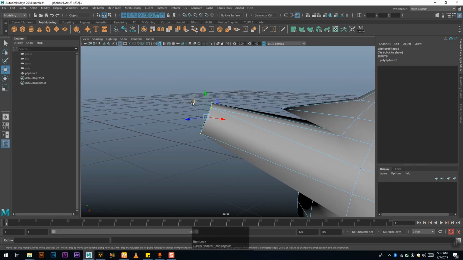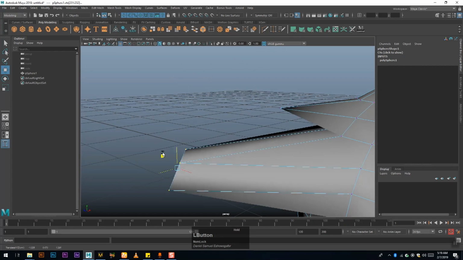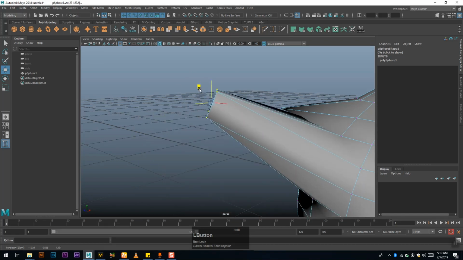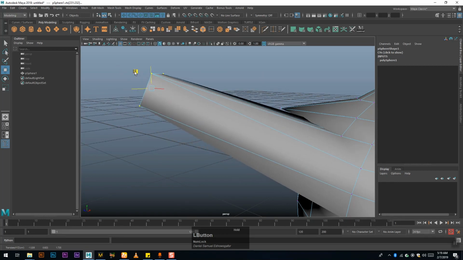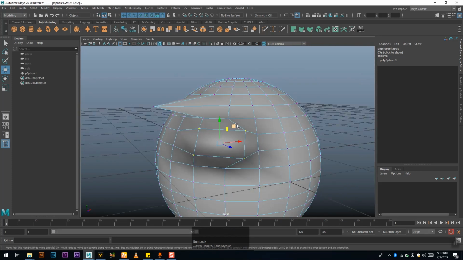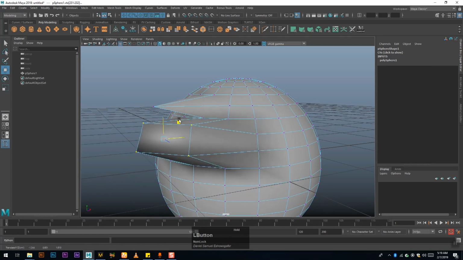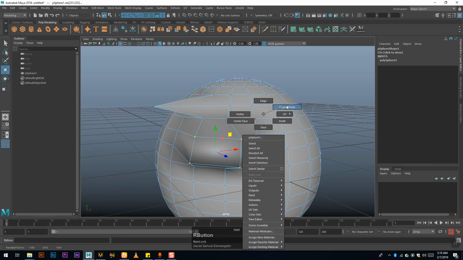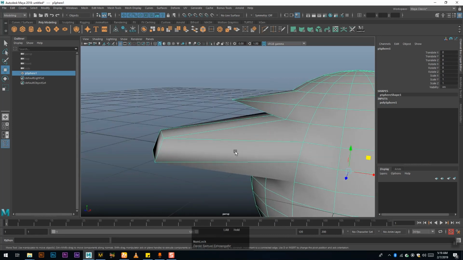But then this one will move it either on this z-axis or on the y-axis, because it's in between both of them. So with this one I can move my object both upwards and this way at the same time, rather than pulling this up first and then pulling this way. I can easily go faster by using this, pulling it up and down. And the same goes with the other manipulators here. I can pull it on more than one axis at the same time.